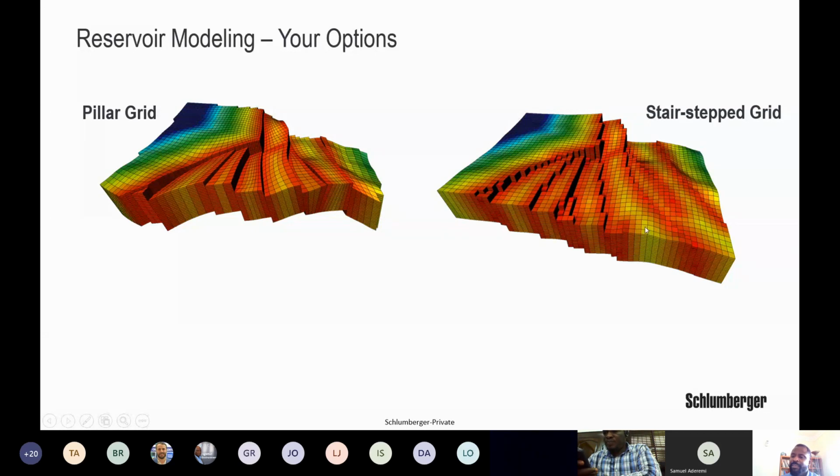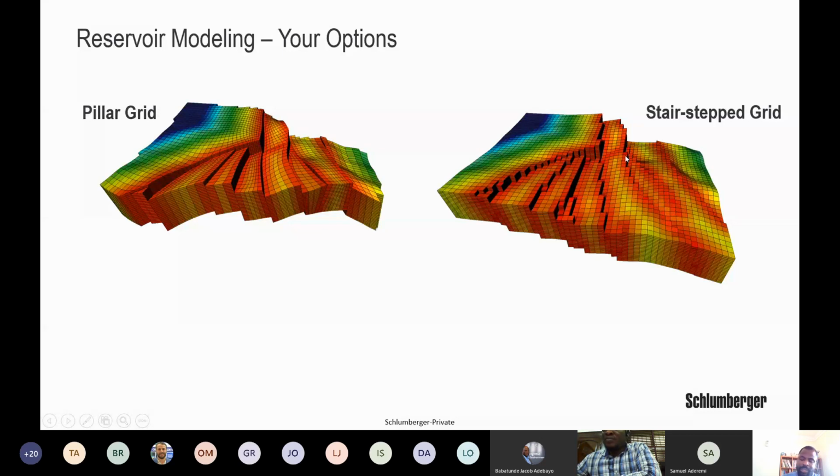Then we have the other type of grid, which we call the stair-step grid, which is a volume-based grid, in order to be able to represent the reservoir better, but not have the convergence problems when we are characterizing a fault, and to be able to better characterize complex faulted structures, heavily impacted structural grids. The stair-step grids allow us to do that with accuracy, but of course, in terms of the fault surface, fault volumes, those are zigzag faults. So those are the two main commonly used grids today.